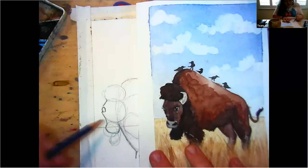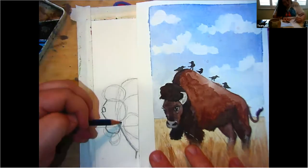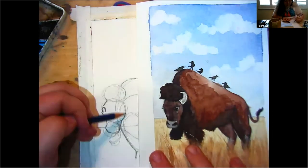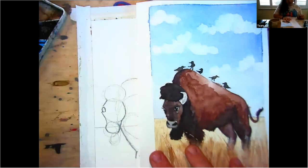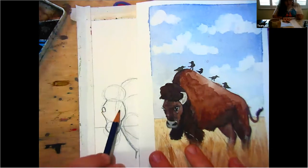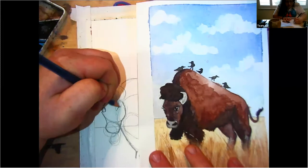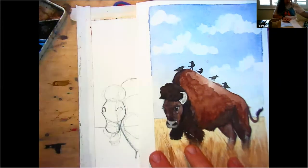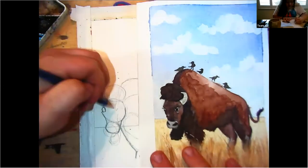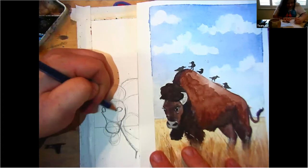Okay. And then you see how this is a circle, this is a circle. You're going to cut across right here. And then follow your circle. And go. And the same just across here. You're going to put another eye shape. So it could be a perfect circle. If you have a certain style, it'd be kind of interesting to see an anime bison. I'm just going to make a little kind of oval shape.